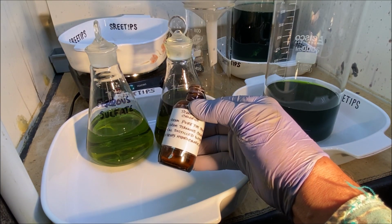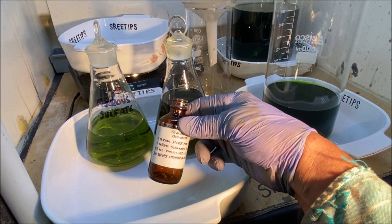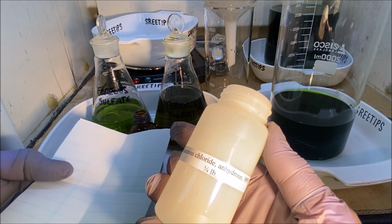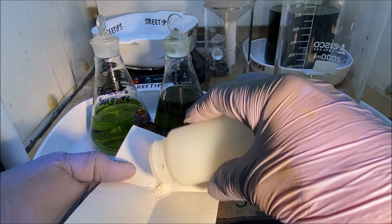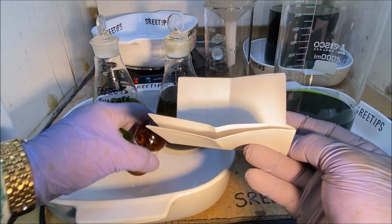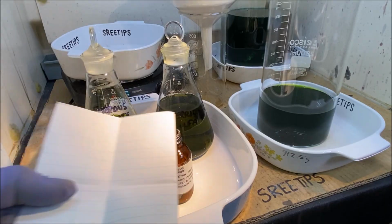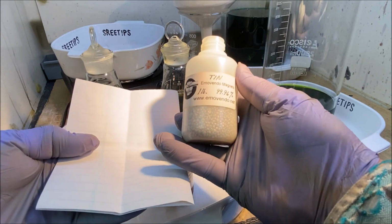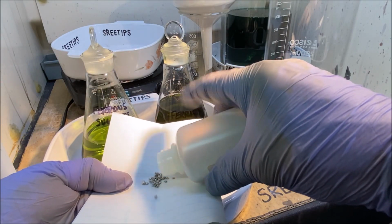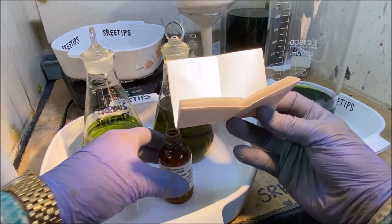This batch of stannous was outdated. It was 4 months old, so I'm going to make some fresh stannous chloride testing solution. All right, I've got some stannous chloride crystals here. Put a pile about that big. And we're going to add this now to our jar. I've got some pure tin shot. Add another about 1.5 grams or so of pure tin shot. We'll add that right on into the jar here.